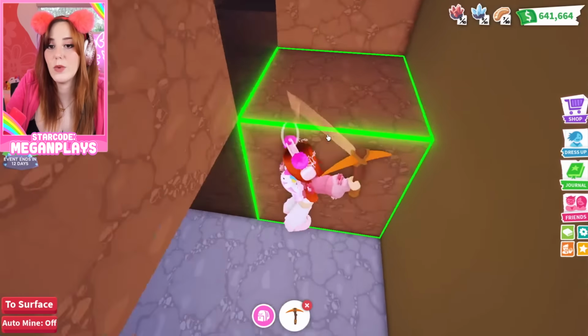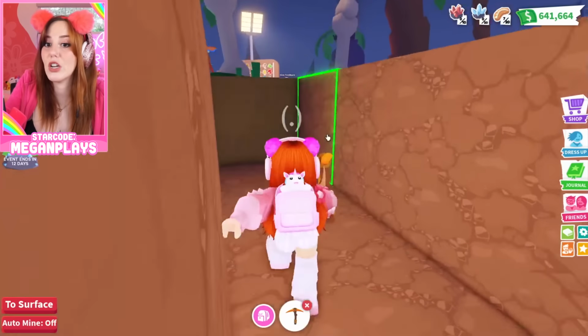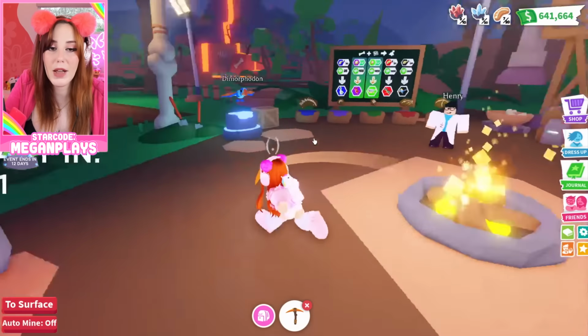All right, perfect. So we've gotten all the guaranteed fossils, and as you can see, we've only been mining for one day cycle. It turned day just as I turned on this. So we basically finished the first layer. Our pickaxe is gonna be ready in 3 minutes. Our pet's gonna be ready in 13 minutes.